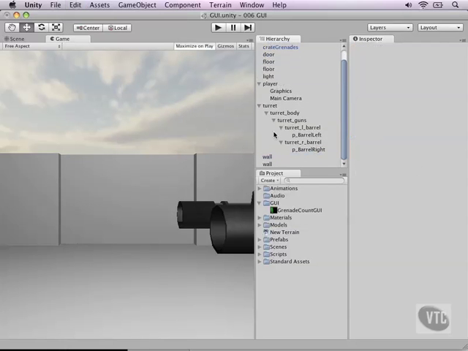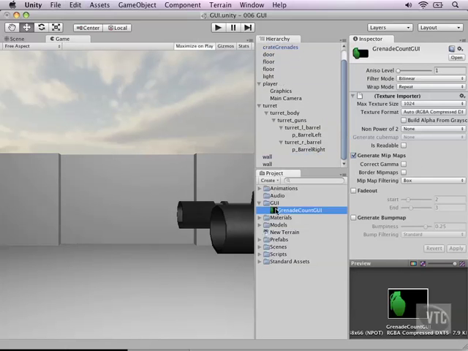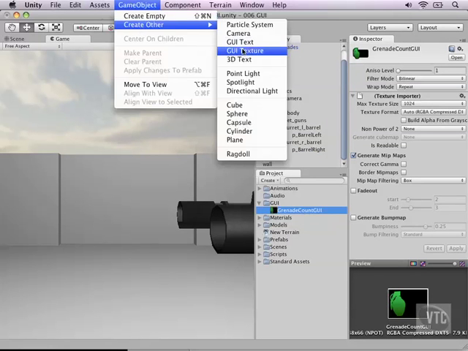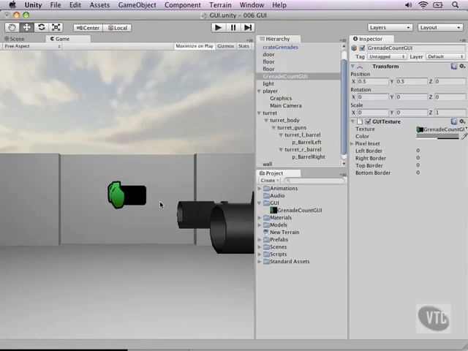Now, the way to quickly do that is to simply select the grenade count GUI, and with it selected, go to Game Object, Create Other, and then your GUI texture, and then it will create it with this texture in mind because you already had it selected, so it's a little bit thinking for you and accepting that you might want to use this as your GUI. Now let's change the name of it here a little bit. Usually when I do GUIs, I start the name of my game object with a G underscore and then the name. So this would be grenade.